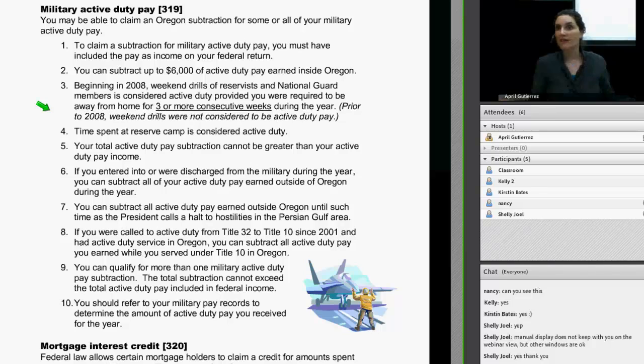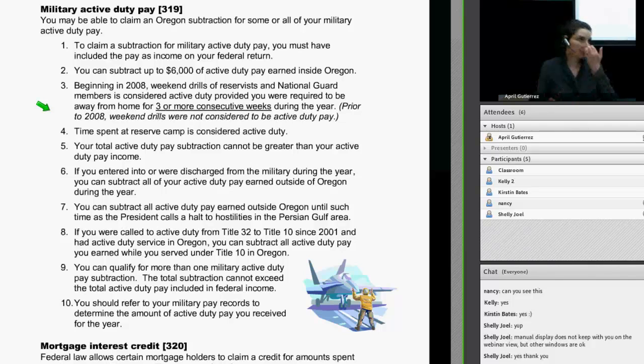They do tell you what combat pay is, but they don't tell you what active duty pay is. And we need to know active duty pay. So how do I get that information? Well, when I have someone who is in the military, I will ask them to log on to their account. They have internet-based payroll accounts where they can go in and actually print their pay stubs. There in the payroll information, they are able to access the type of pay they received, because all military pay is always broken down on a pay stub as to what it is.